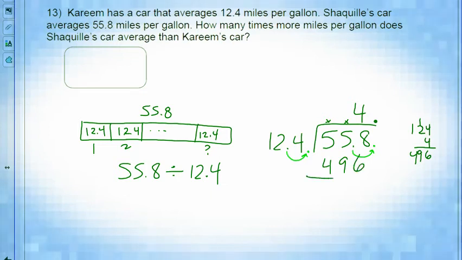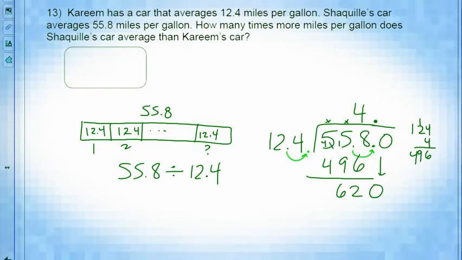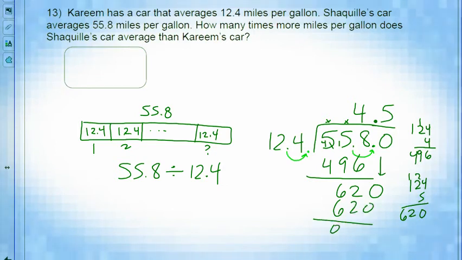I'm going to subtract. And I get 62. And so what I'm going to do is put a 0 here because I have a decimal there. And that 0 isn't going to change the value, but it gives me something to bring down. And it looks like 124 can go into that 5 times. Let's see, 124 times 5. I could have just added 124 to the number above, but anyway, 10, 12, 5, 620, yay! Done. So it looks like it's 4 and 5/10 times more efficient than Kareem's old school car.